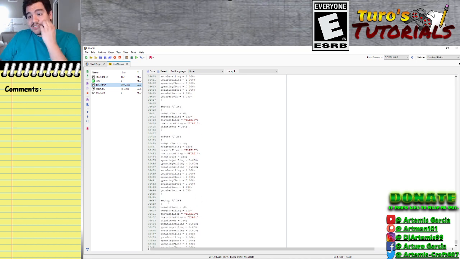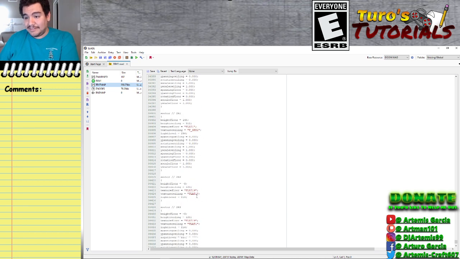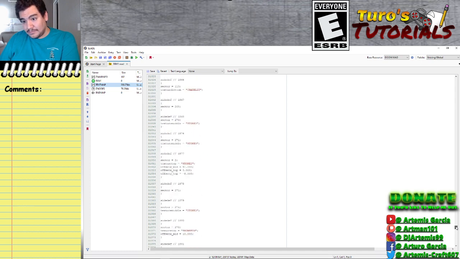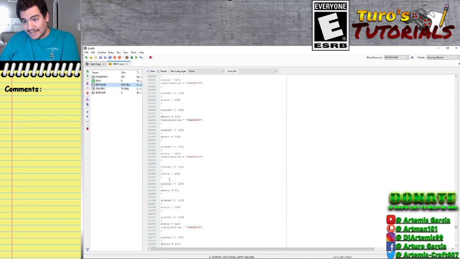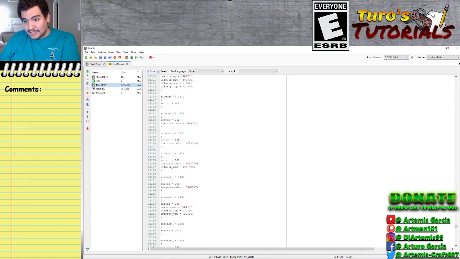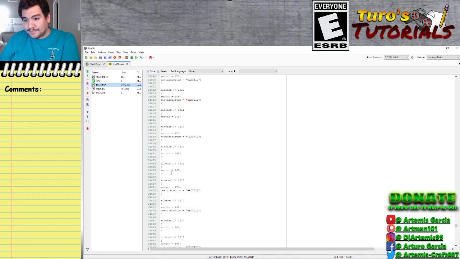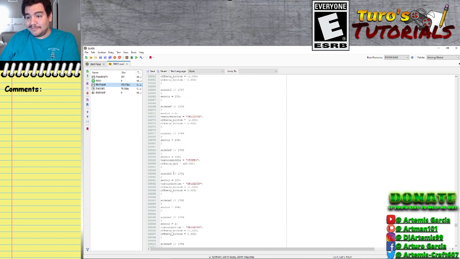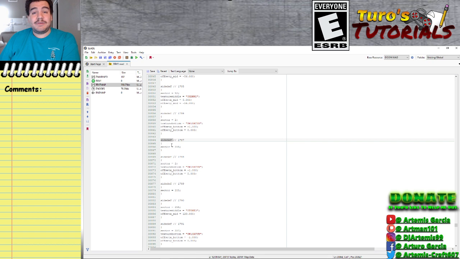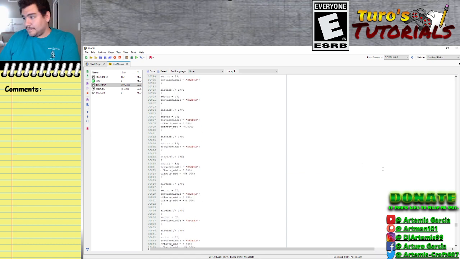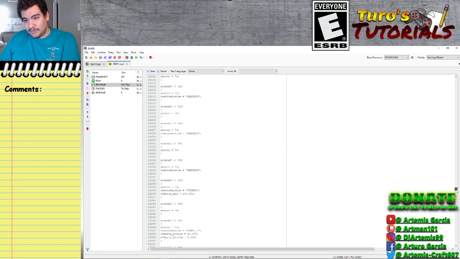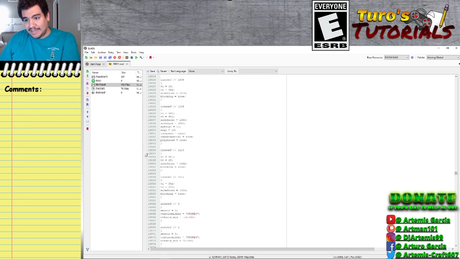Okay, these are the sectors. It broke them up into a bunch of sectors, and there's the things. Side def, and then... man, there's a lot of side definitions. That's what this means, by the way. It's a side definition, a wall, if you will. There we go. Line def, the same thing, except it's for a line.